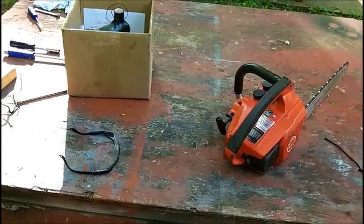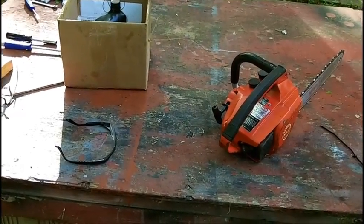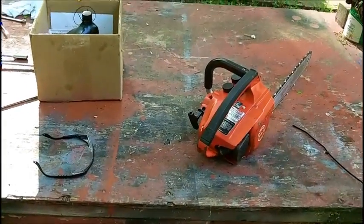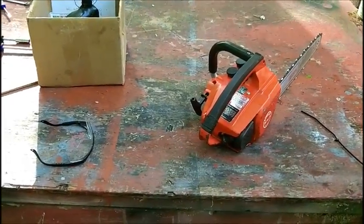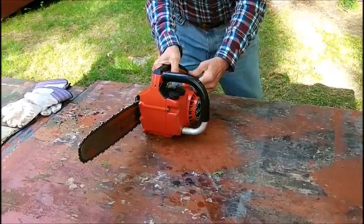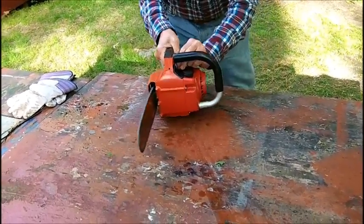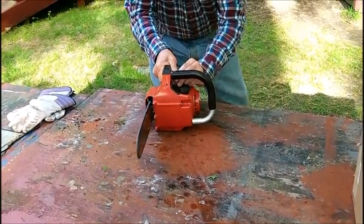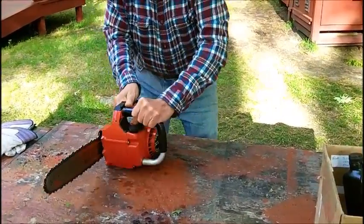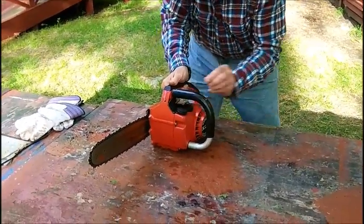I can probably show you, if I can get Tommy out here to hold the camera, how the saw runs. Well, it doesn't run good. This has already been running, so we're going to try it on half choke here. See what I mean? It won't stay running though. Let's try it again.